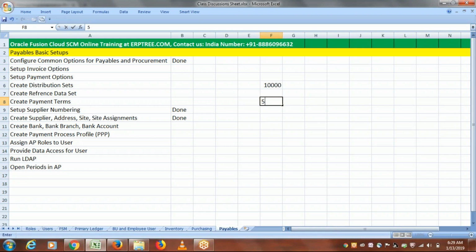For those 5 accounts, that amount should belong. So if you are always going to distribute the 10,000 across those 5 accounts with certain percentages, you can use the distribution set, so that whenever you enter 10,000, the system will distribute automatically how much percentage amount belongs to which account. Or else we can distribute through a manual process also.